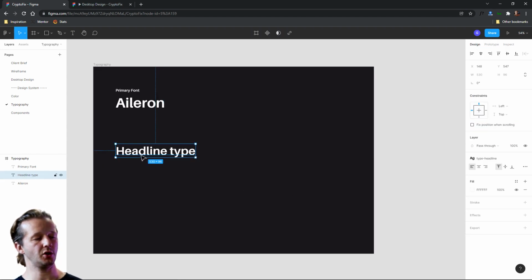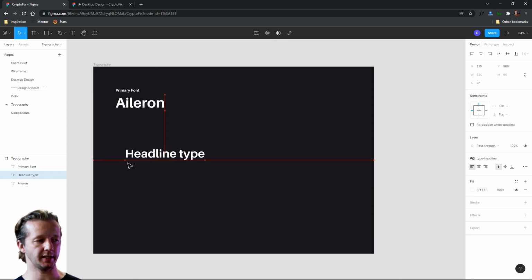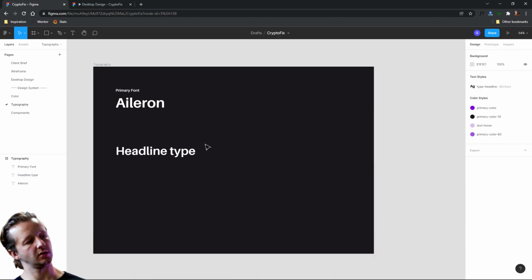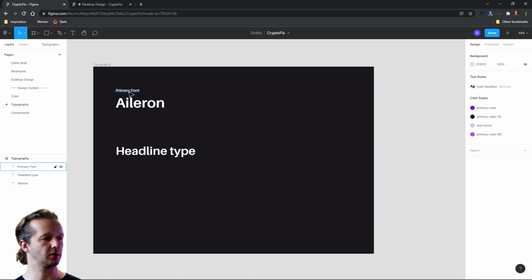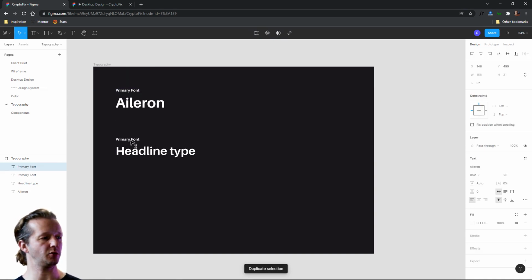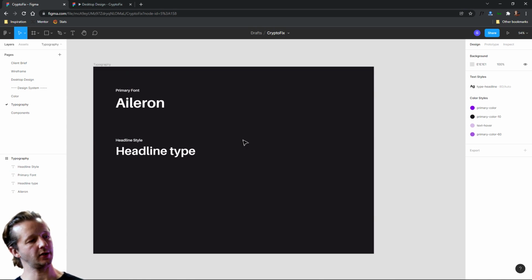If you want, you can also designate the font size underneath it, but for now we're just going to leave this as is. Let's duplicate this as well. Headline style. All right, that's good.